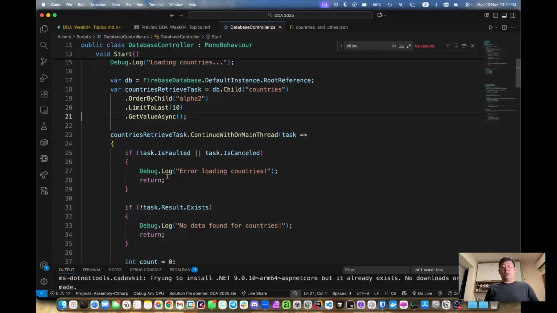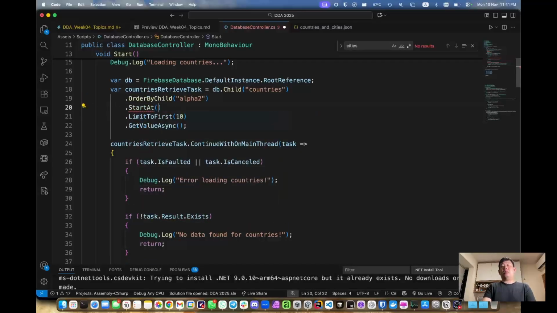Now, the thing about these filtering things is we can chain them. So let me just say limit to first 10, but I can also say start at, let's say I want to start at Singapore. So if I start at SG and I limit to first 10, let's see what happens.